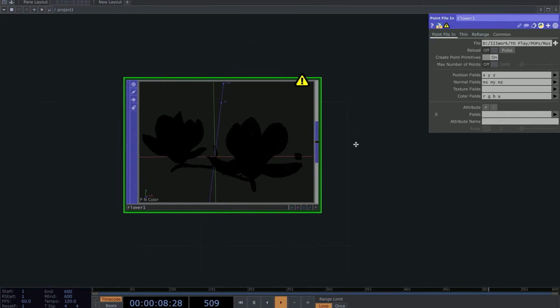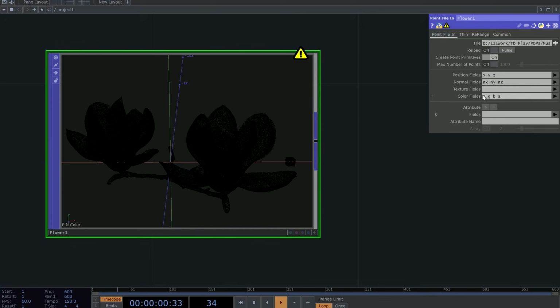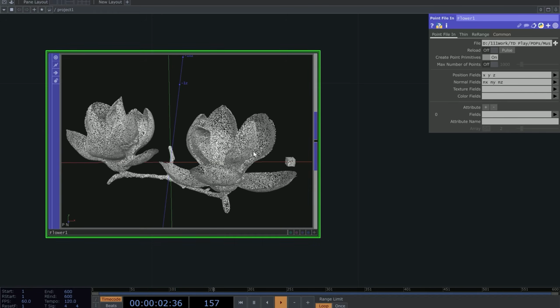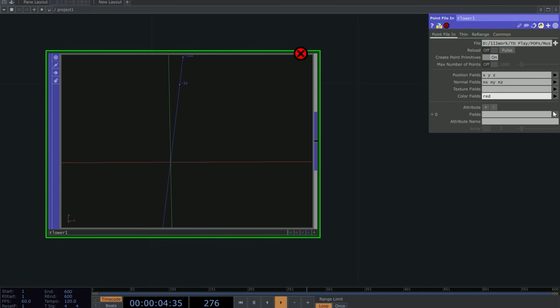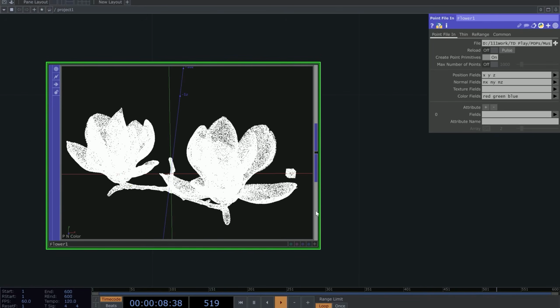We can see the color fields here, and we click on the small arrow on the right. Let's see how it is named. It is named with the full names red, green, and blue, so we delete it. And it has no color, right? Then we select the corresponding red, green, blue here. Although it still has no color, we will solve it later, but at least it is correct, and there is no exclamation mark.